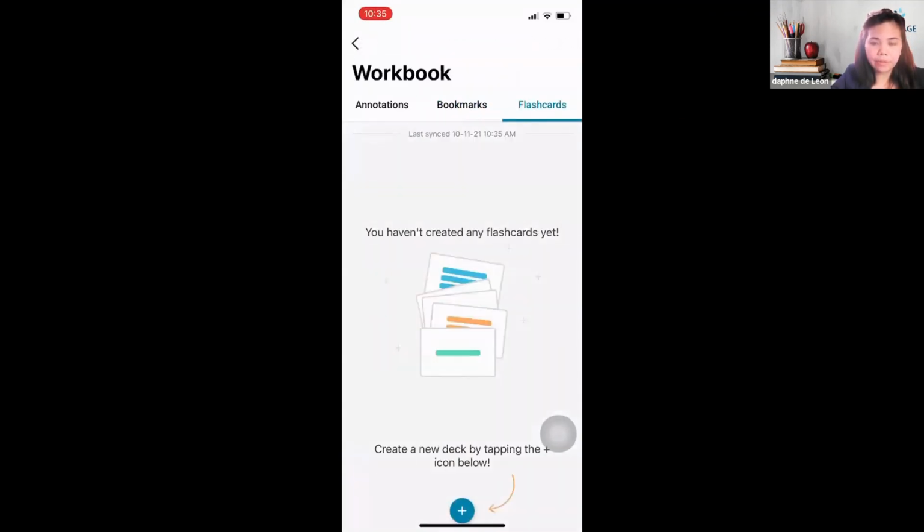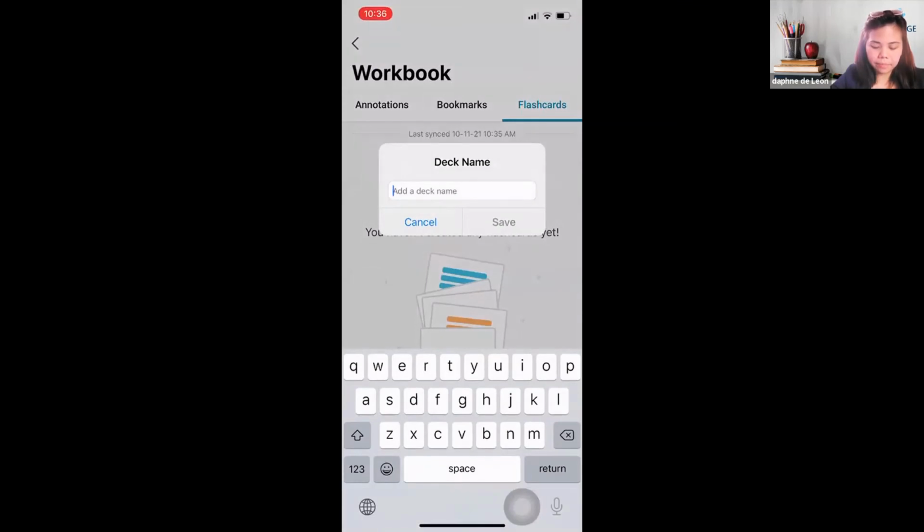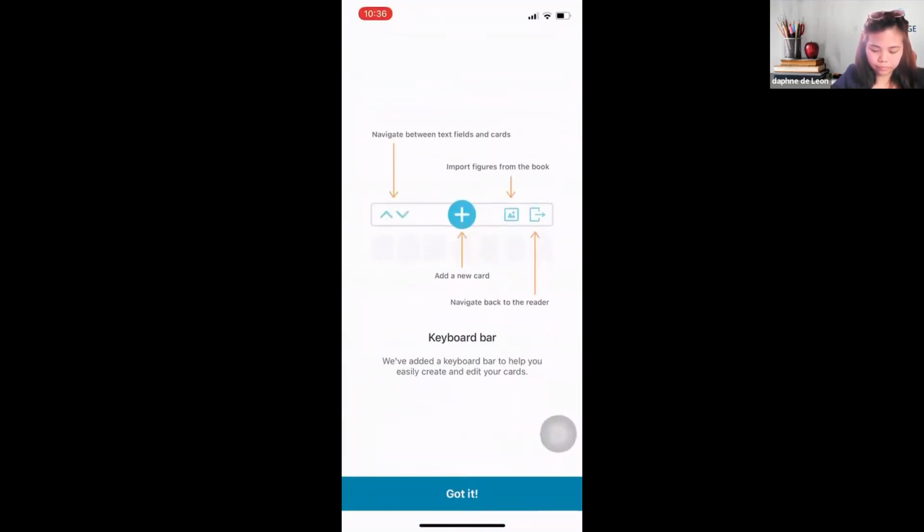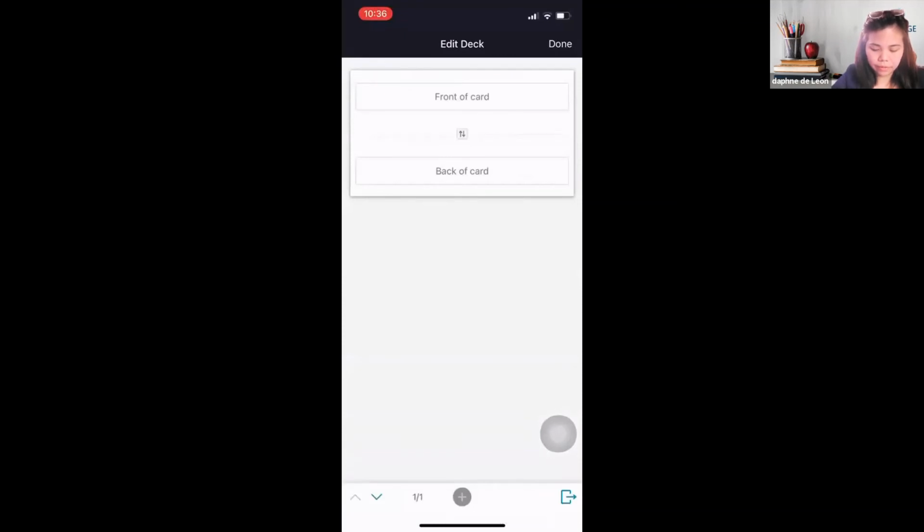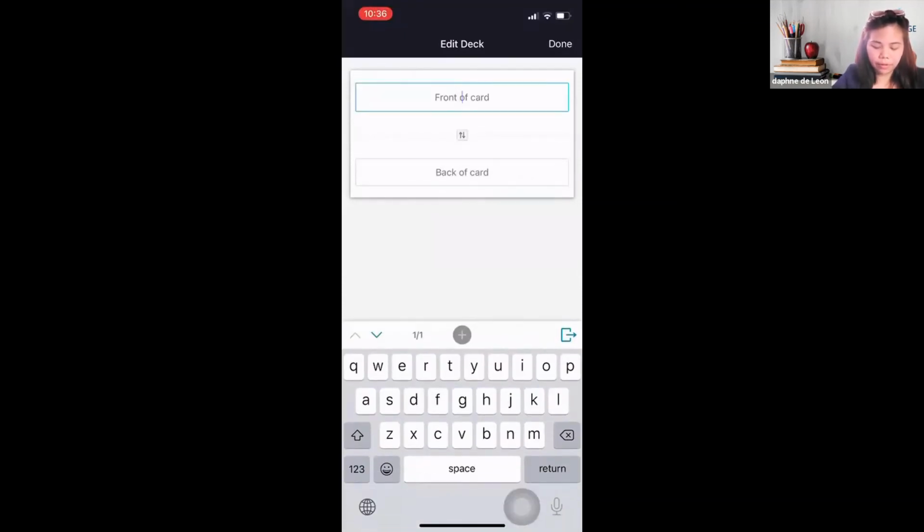Also, we have the flashcards. If there's a key term that you would like to add as a reviewer, just select the plus sign and add the deck name. For example, key term, and then select save. We have the front card and the back card. The front card is the key term, and the back card is the definition.